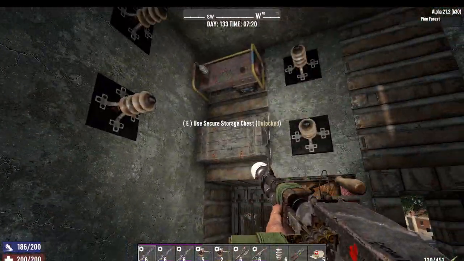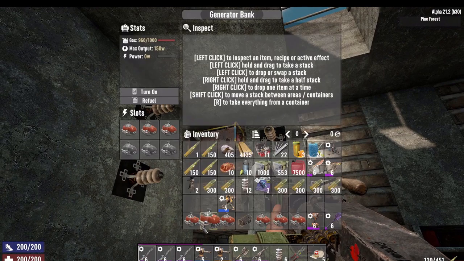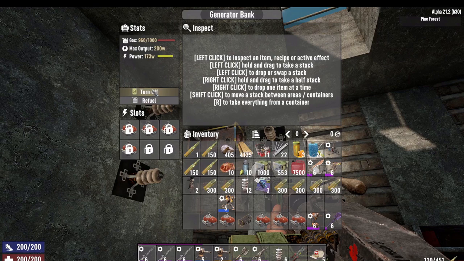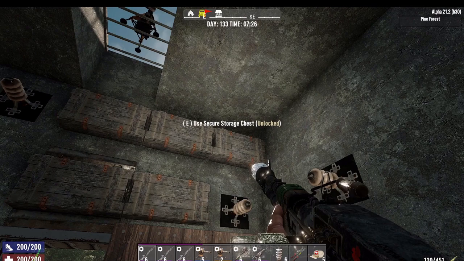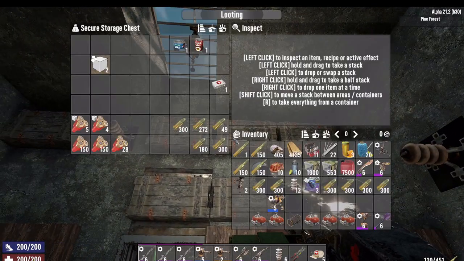The 4x4 has only got 9%, so... Okay, max output 200, and we're using 173. So we're good there. We will put our extra motors here.